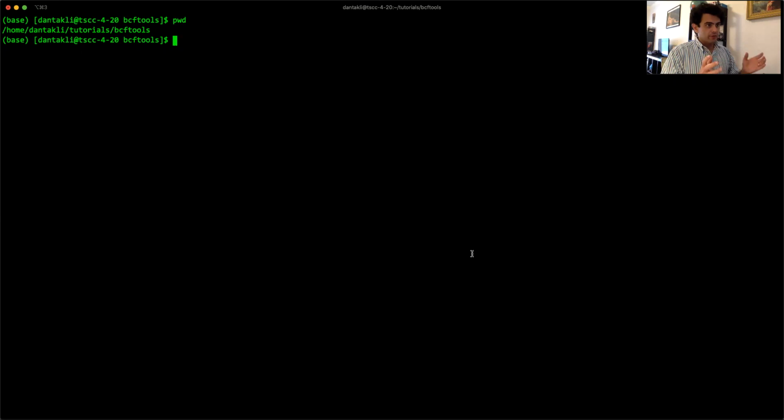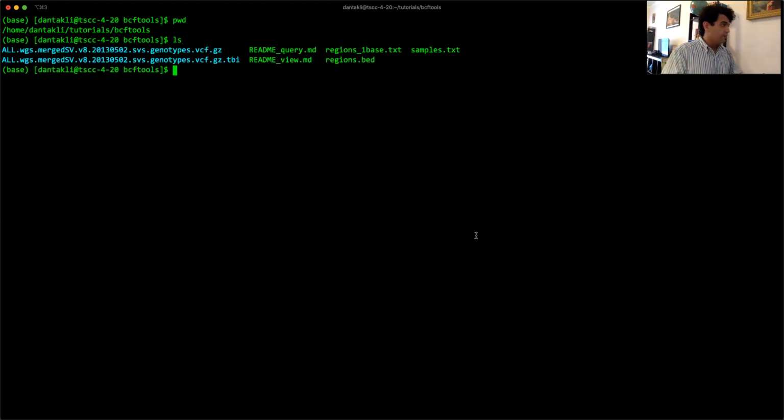So as a reminder, a VCF file just contains variants, right? So in this directory, I have a VCF file and its index. Now, for most, not all, of the functions of BCFtools, the file needs to be bgzipped, which here you can tell by the .gz extension, and it must also be indexed using tabix.